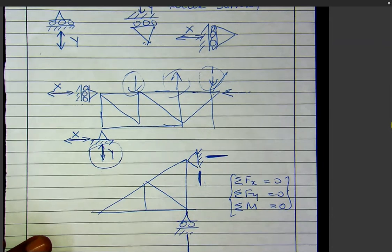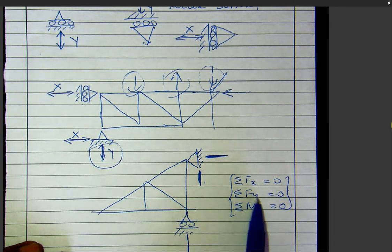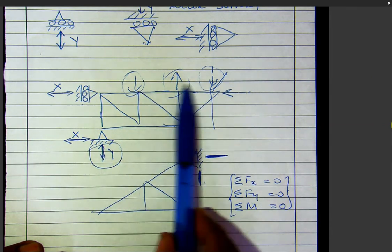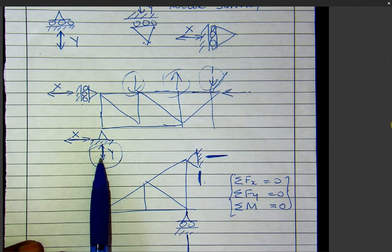Now, remember I said to you, for this one it's easy to start with this one. So meaning you're going to use this equation. It's vertical, therefore I must use sum of forces in the vertical direction. So why is it easy to start from that one? Because it's the only reaction that is going up. So all the forces that are going up and down in the y direction must be resisted by this one. It's the only reaction.